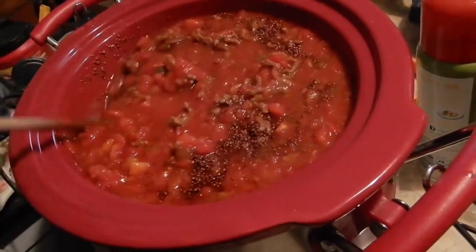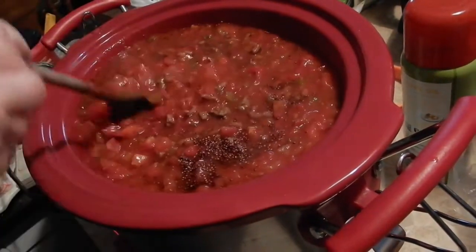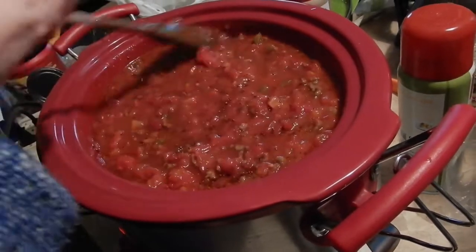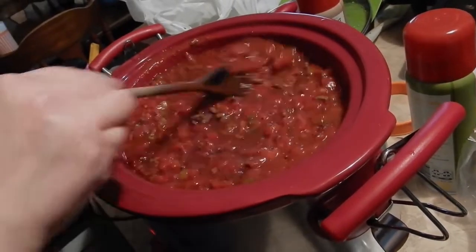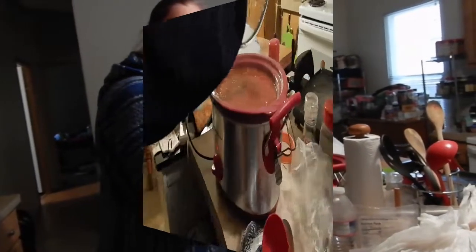And then stir this in. Like I said, normally this would be on the bottom and all the liquids and stuff would be put on top. It would have been slow cooked for hours, but it's still got a couple of hours, so it'll still be cooked nicely. I'll show you the finished product here in a couple of hours.